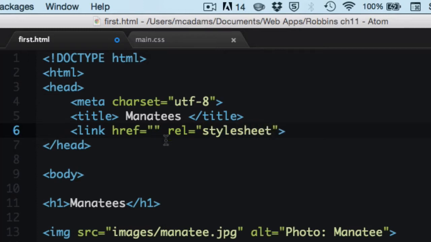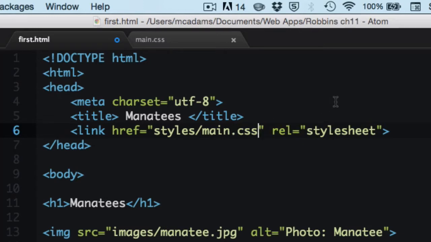The href is the path to this style sheet. So remember, it's inside a folder named styles, so I have to type styles/ and then the name of it, which we can see at the top, is main.css.